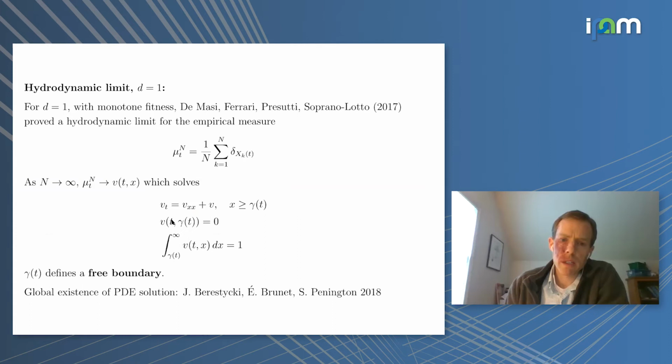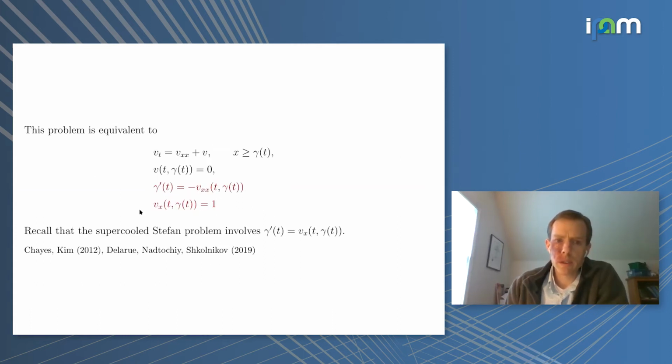Instead of formulating that in terms of an integral condition, you can show that this is equivalent to the following, assuming V is twice differentiable at the boundary. This constraint implies that the flux through the boundary, derivative of V, is equal to 1 to preserve the total mass, and the free boundary velocity is proportional to the second derivative of V at the boundary, assuming that's finite.